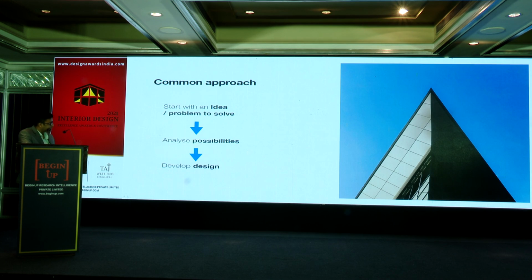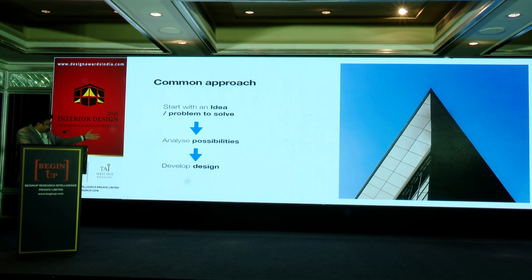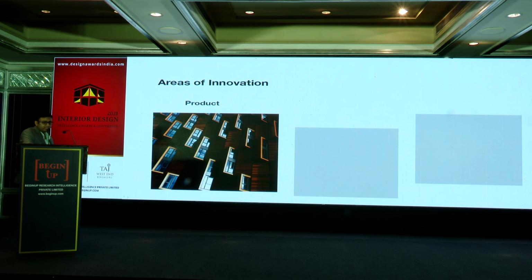And the key element over here is that we're talking about ideas. And if you see our conventional process of architecture or interior design, you start with an idea, or you have a problem to solve. You've got a site, you've got a brief, you've got a set of requirements, and there's a problem out there. So you start brainstorming ideas, you analyze the possibilities, and you develop a design. Typically that's what the process is. So this is actually categorized as broad innovation. There are 3 kinds of innovation that I'm going to present. The first one is broad innovation, and as you can see, this beautiful facade, or beautiful interior design in your case, is actually a product in the end, and we start with an idea that leads all the way to development of the product.